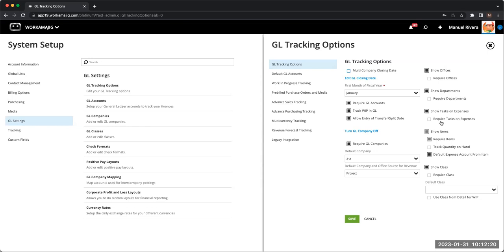Departments, tasks, items. So that's what those are for here. The class is a legacy item. I mentioned it because I'm showing the screen, but I definitely don't want to talk about it right now. But that's what makes those records have those things.